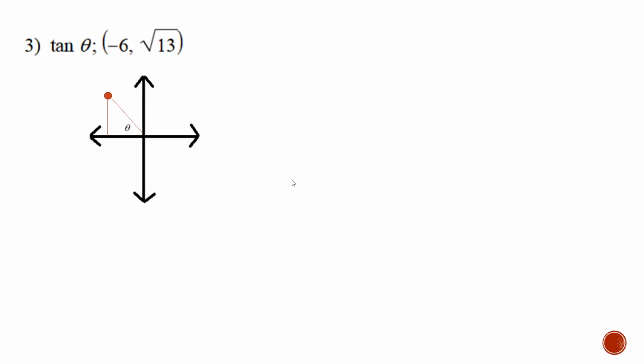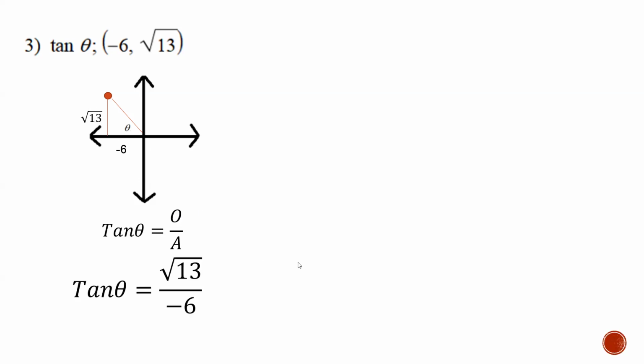Okay, tangent's lovely because you don't have to do Pythagorean theorem, because it doesn't matter if they don't want the hypotenuse length. So here we go. We've got -6 radical 13. Again, -x, positive y, boom. Tangent of the angle would be the opposite side, which in this case will be radical 13, over the adjacent side, which would be -6. And that's it for that one. Tangent's the nice one, I mean, it's a quicker one, excuse me. It is faster because you know all the information you need.